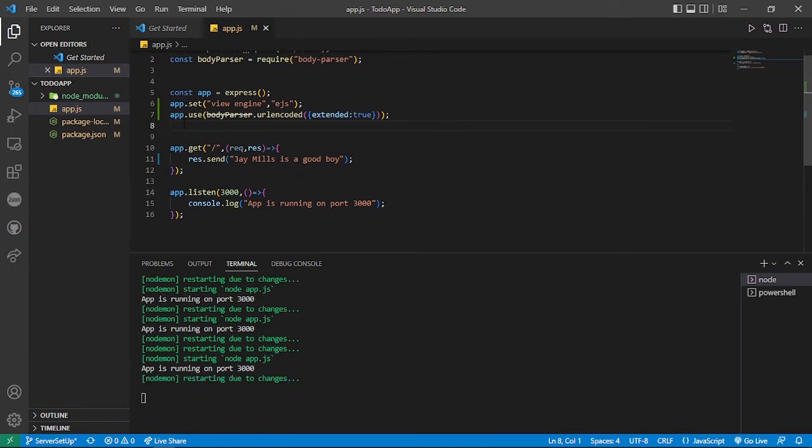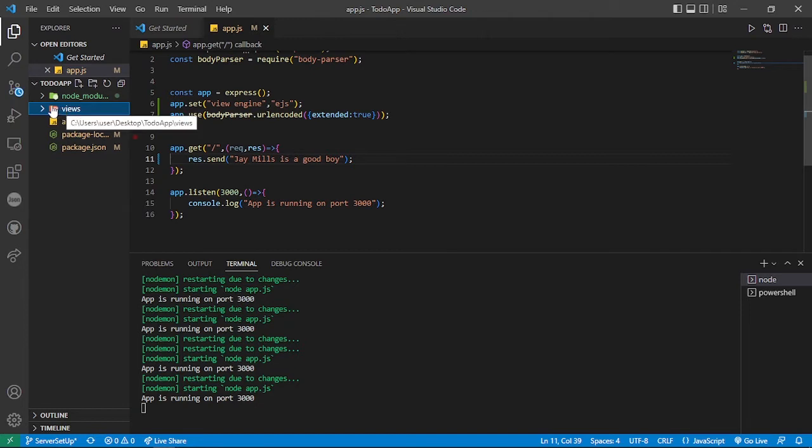So let's save it now, and then here let's click on the icon which says new folder and type in views. Please, you have to type exactly what I'm typing, views. If you type view, it won't work, right? So once you're done, just click everywhere and then it will create it for you, and then click on this views folder.